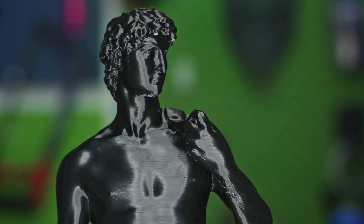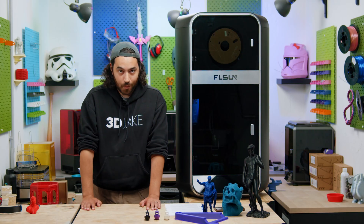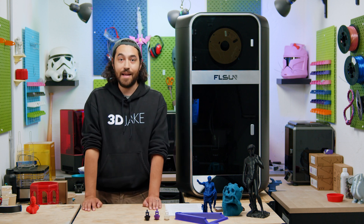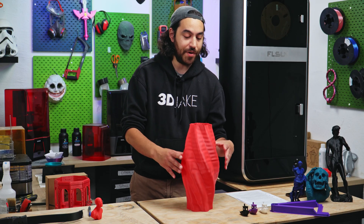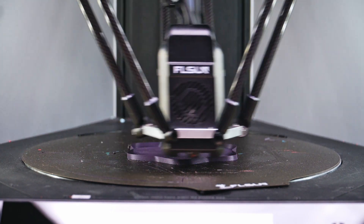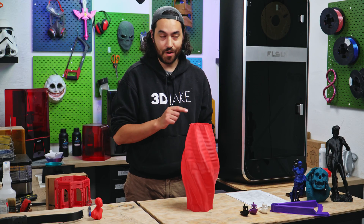This is PolyMaker's PolySonic PLA — look at that, isn't that nice? What about other filaments? This is kind of where the S1 comes into its own, because we have been printing 3D Jake ASA and ABS, and we did some VASMO prints. We are printing at around 80 millimeters cubed per second and it was eating through our spool — it was going so quick. It was doing layers in about 1.5 seconds, and this printed in just under an hour.